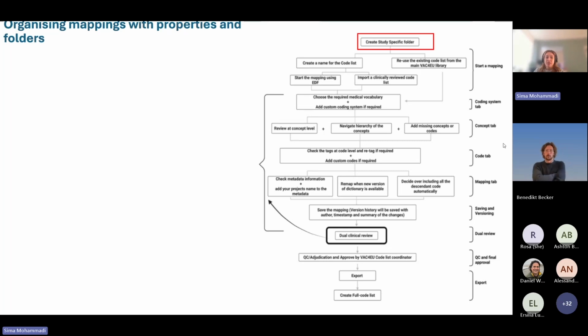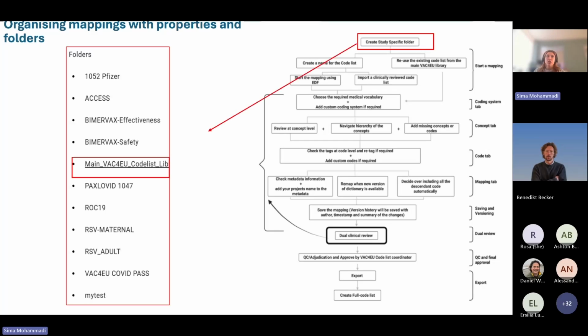The first step in this workflow is to start with a study-specific folder or other folders. In general, we have three types of main folders in CodeMapper. The major one is the main Becker EU code list library, which includes all the verified code lists. It means the code lists that have been reviewed by clinicians and have been used by several studies.